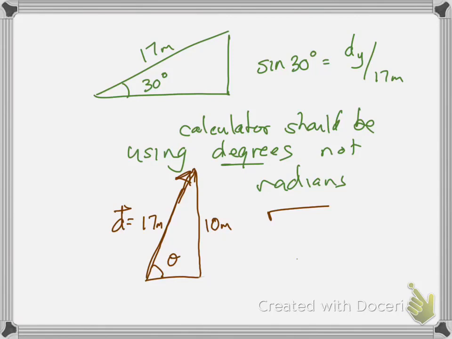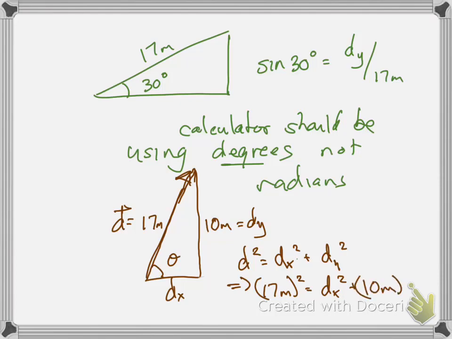So we want to find the components. We can actually use the Pythagorean theorem. We can say we don't know what the x component is, dx. I gave you the y component. And we can say, well, the magnitude of d squared, d squared, is equal to dx squared plus dy squared. So therefore, 17 meters squared equals dx squared plus 10 meters squared. And so therefore, dx is equal to 13.7 meters. Okay, let me point out one problem here, which is my scale diagram was terrible because I drew it as if dy was longer than dx, but dx turned out to be longer than dy. So that's fine, but I did draw it wrong.